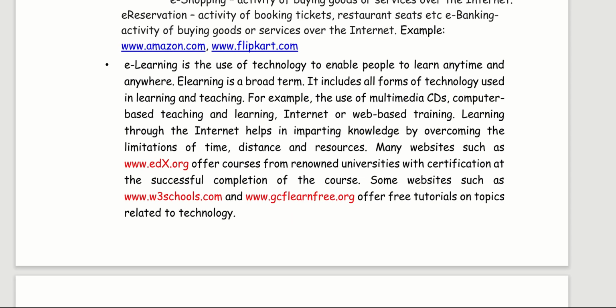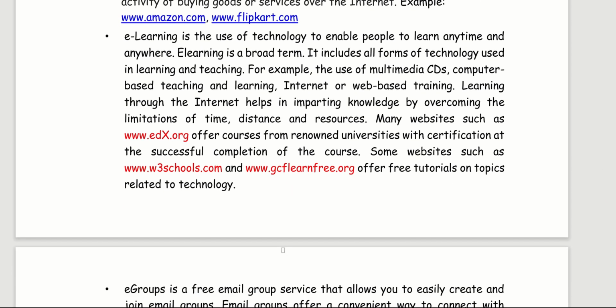E-learning is the use of technology to enable people to learn anytime, anywhere, and this is a broader term. It includes all forms of technology used in learning and teaching. For example, the use of multimedia CDs, computer-based teaching and learning, or internet or web-based learning or training comes under e-learning.